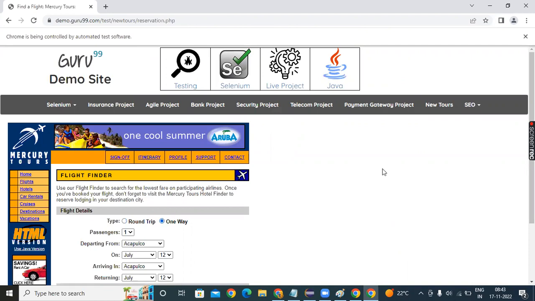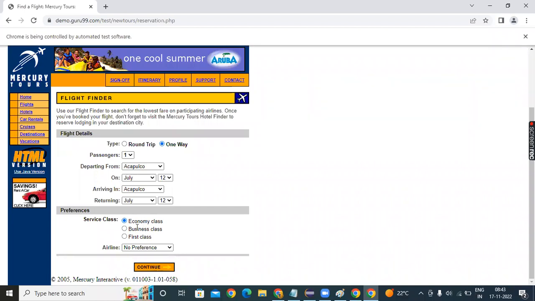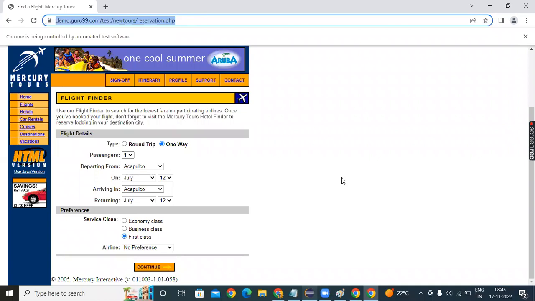So like this way, the assignment for you is to practice on this one. Okay, you can select business class, you can select first class, and let me know. Work with all these drop downs, how it is working, and please let me know whether all are working or not. So these are all the assignments for you for today. You can try to select different values in these drop downs and radio groups or radio buttons, and let me know tomorrow. This is the assignment for you. Already I sent you this link in the chat window. Please try to follow that.